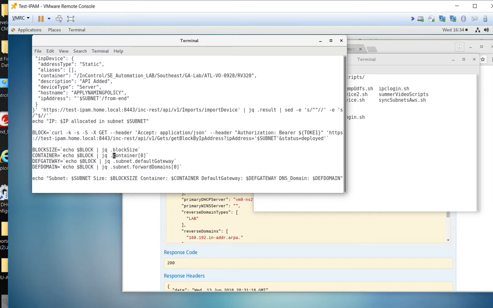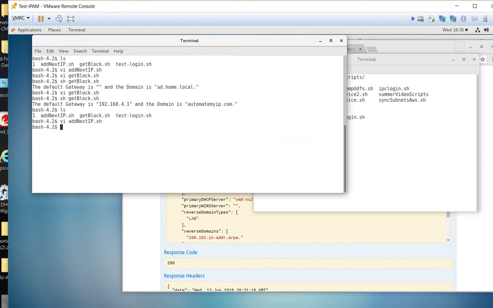And you'll notice that the block size here and container are part of the root JSON object, but the default gateway and forward domains are part of a subnet object that has default gateway parameters within it. And then lastly, we're going to echo those results into more of a complete extract of a new IP address that's really more useful for the administrator.